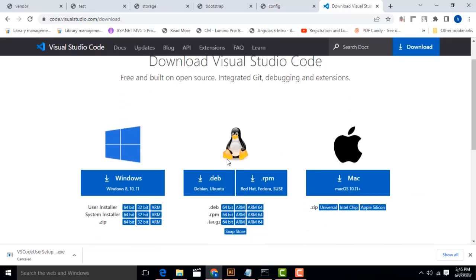You can see there are three operating systems. If you have a Windows operating system, click on this option. If you have a Linux operating system, click on this option. If you have a Mac operating system, click the corresponding option and install it. Currently we have Windows, so I click on this option.